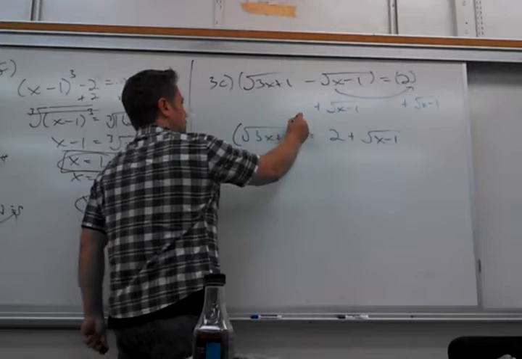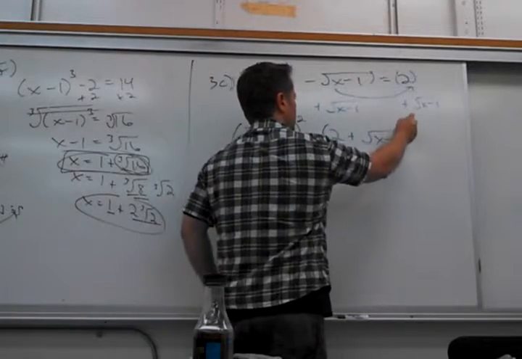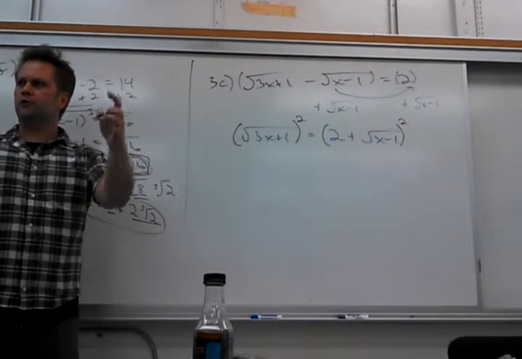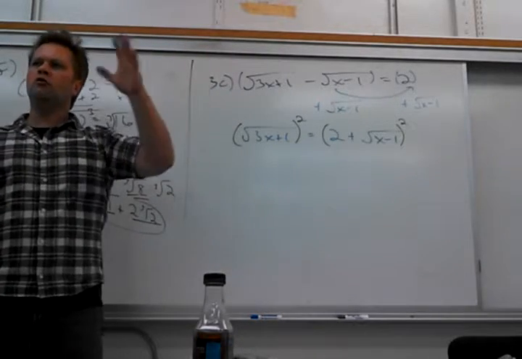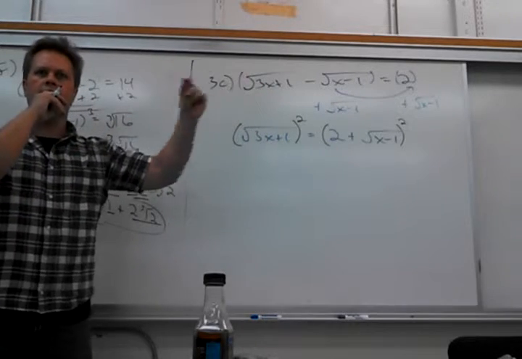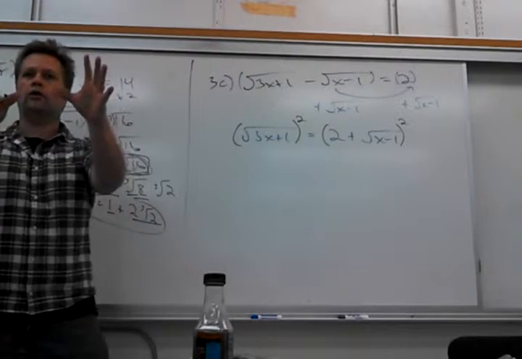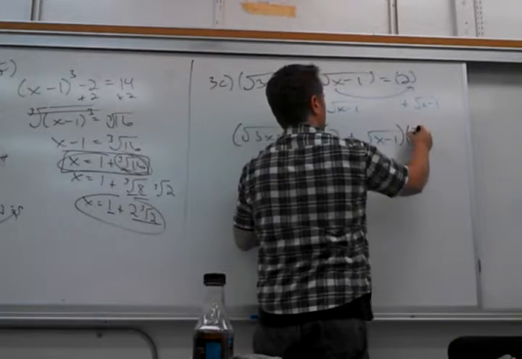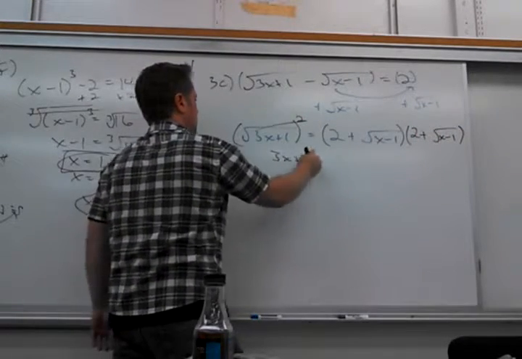But at least now when I square this side, it just directly kills that radical. But what happens when I square this side? I have to FOIL. Beautiful. But at least now it's not two radicals in one. And this is where people kind of give up. You don't even try it. You know how to FOIL. Don't freak out just because there's a radical inside there. You know the process for FOILing, and that's the most important thing. Then it shouldn't matter what I throw in there. Just apply the process to it. So let me write this twice. That's exactly what we have to do here, right? I'll do this side. Okay, whew, I'm done.